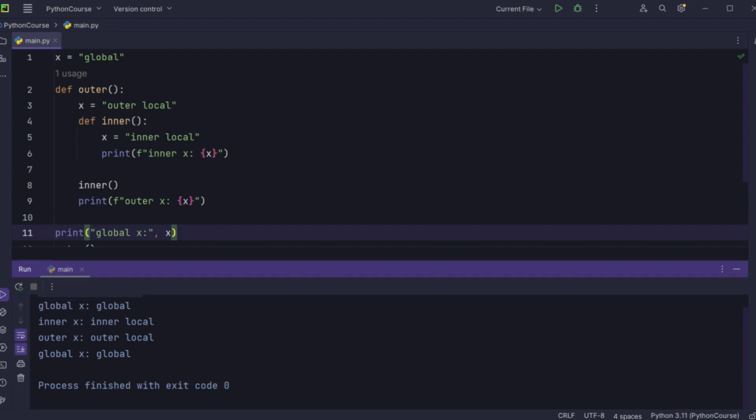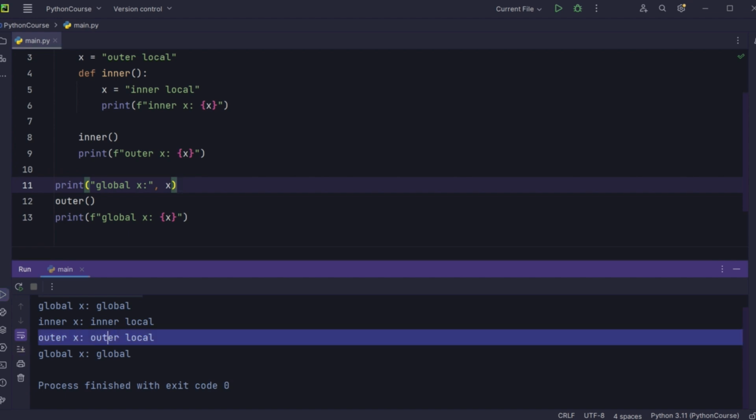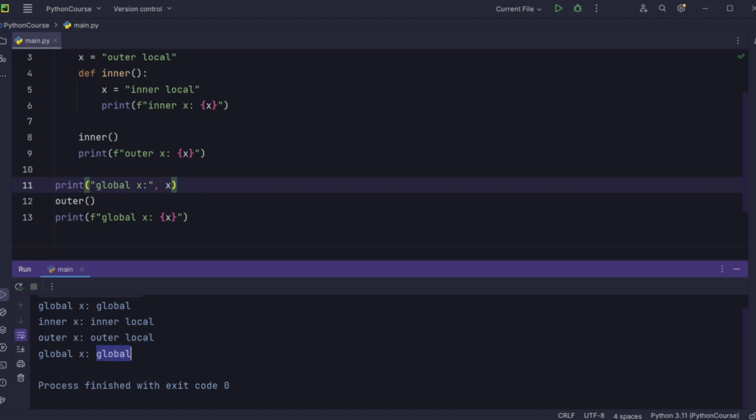So we'll see first we are printing the global value of x, then inside the inner function we are getting the inner local value of x, in the outer function we are getting the outer value, and finally we are getting the global value outside the function when we again print the global value.